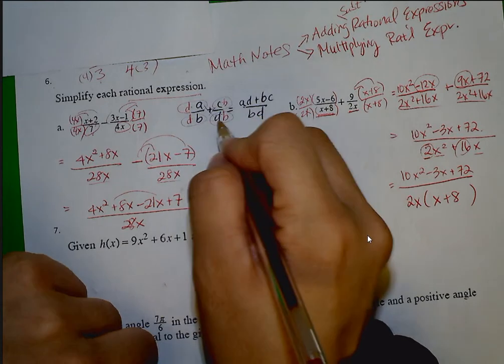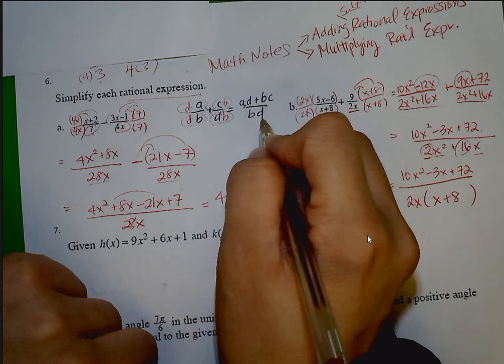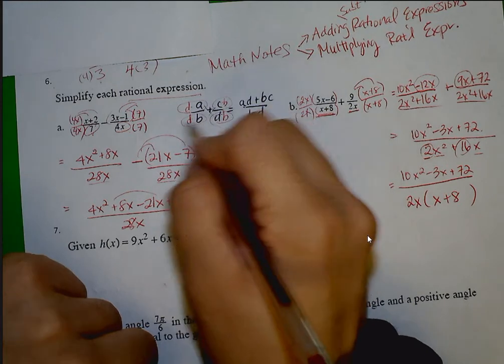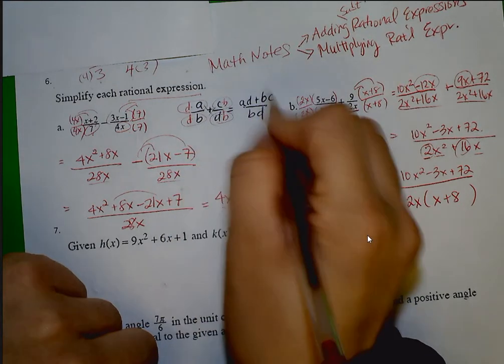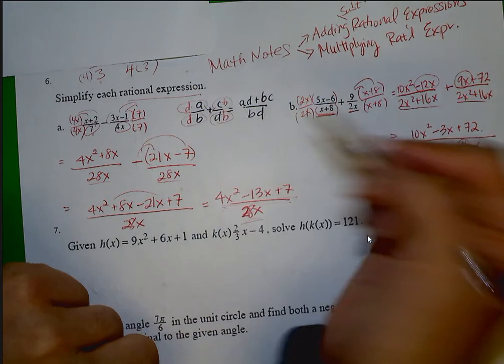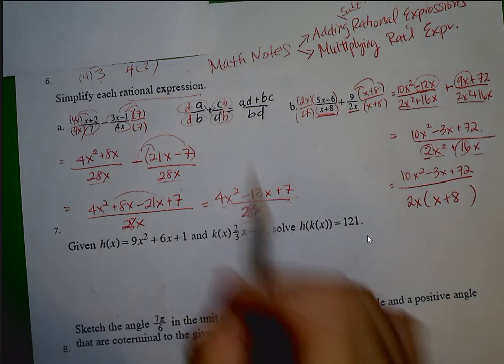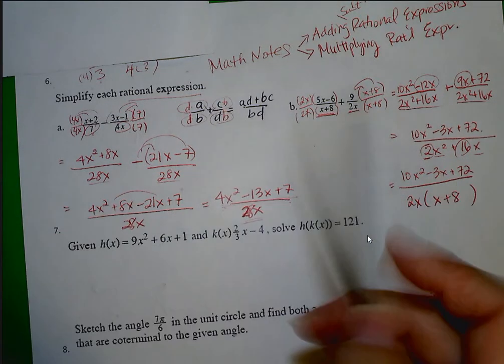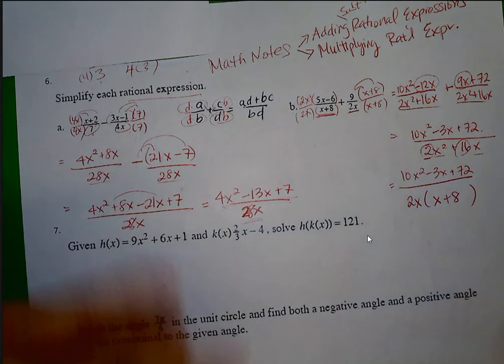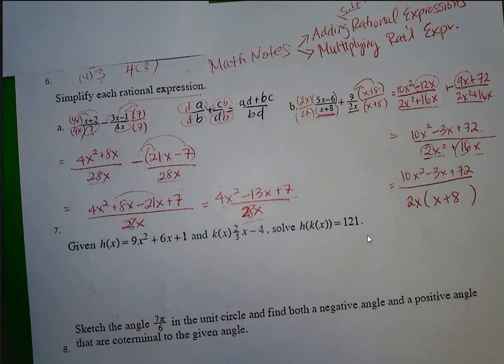I would much rather you know just the process and not just memorize a trick. Trust me, it'll save you a lot in the long run. Because if you just memorize, oh, this is like a cross multiplying one, you're going to try to do that with multiplying, and that's going to get you in big trouble. Okay? All right. Let's just keep going in order.